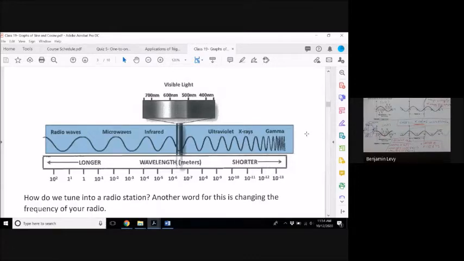Things like X-rays, if you broke a bone or something, have very tight sine and cosine waves compared to radio waves, which are longer. And the longer a wave is, the further it'll travel. And so that's why radio waves are very long, so you can pick them up in your car from a distance, whereas X-rays are very short, so that it can penetrate your skin and look at your bone from a short distance. But you wouldn't expect to be able to take an X-ray of someone from very far.